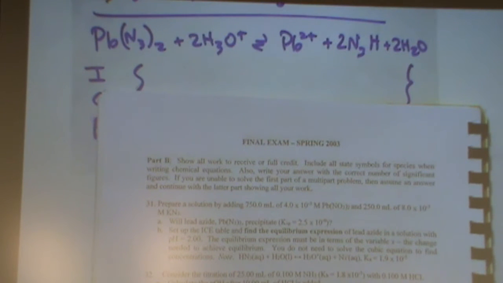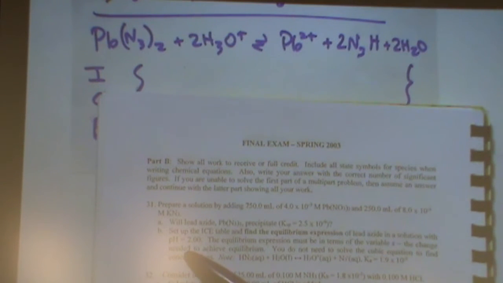I know one of these three compounds, I know one of their numbers that is non-zero. Anybody know which one? H3O plus, lead, or the azide? Which one do I know from the question? I don't know lead. I don't know the azide, so I guess it's the acid. Okay, cool. How do I know? Okay, I'll just tell you. Because you know the acid, what is in part B telling me that?